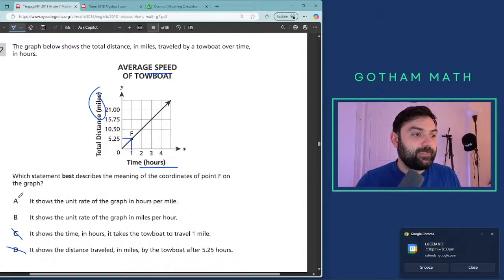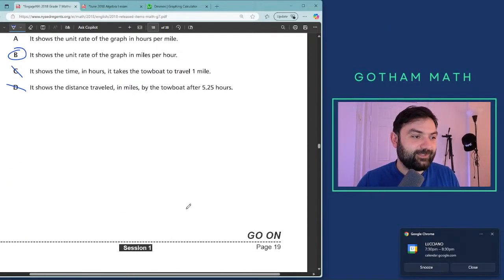So even if you didn't catch it right away, it's definitely between A and B. But what is it? Hours per mile? Nobody says 30 hours per mile. You know, it's miles per hour, right? MPH. That's what it says on the car. You know what I mean? So obviously it's going to be B because it's speed. That's why. That's it with this question. Okay.